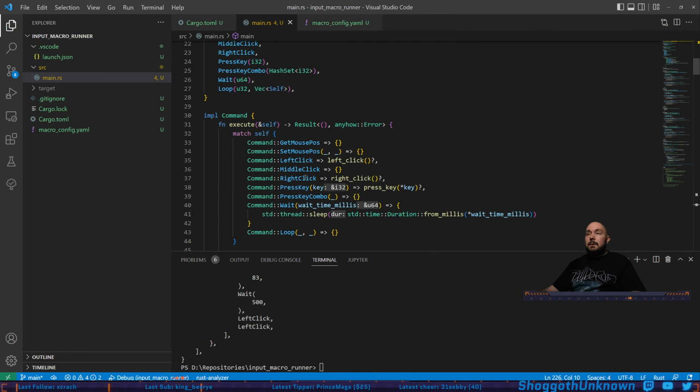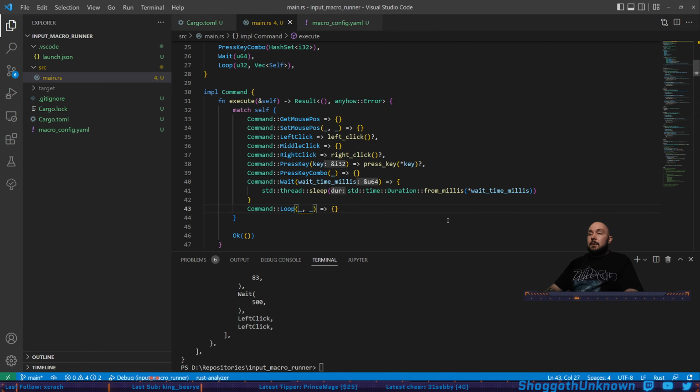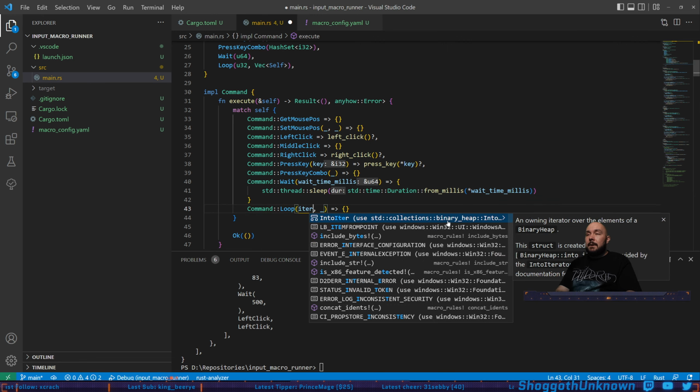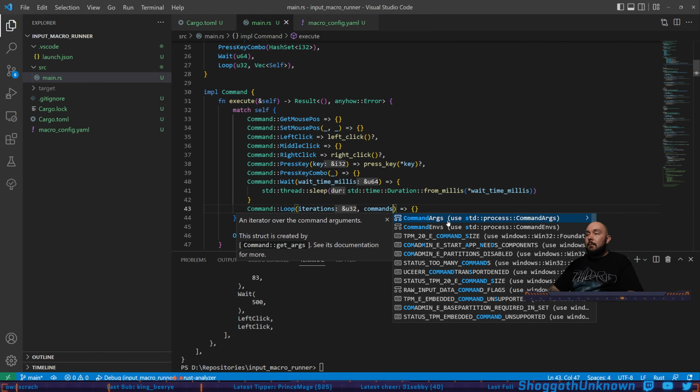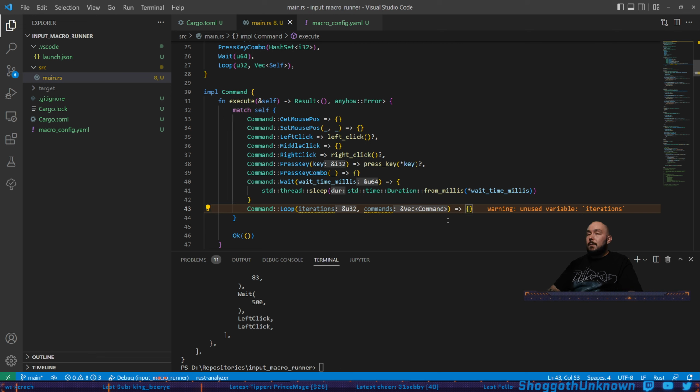For loop, iterations, and this one is going to be commands. So loop is going to be the most complex because we're going to say for... What if you want an infinite loop?